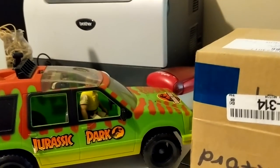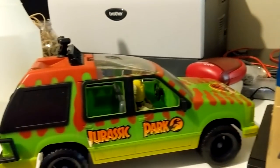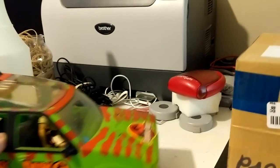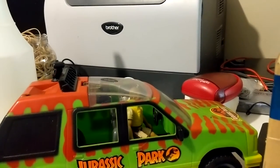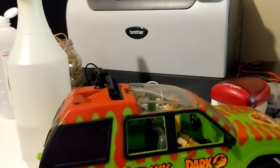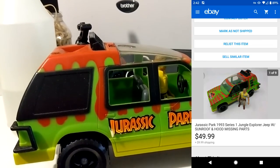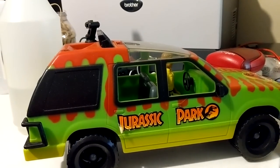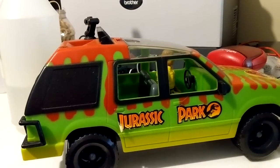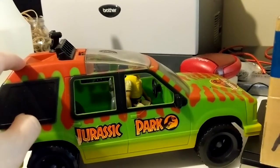Six sales for Wednesday for $243.93. First thing is this Jurassic Park car — great sale here. I recently sold the T-Rex from this purchase for $50 plus shipping, and this also sold for $49.99 plus $10 shipping. For the whole Jurassic Park collection I paid $40 — I'm already in profit with the T-Rex, and this puts me even further in profit. The main part still to sell is the Jurassic Park playset, which is nearly complete and has pretty good value.